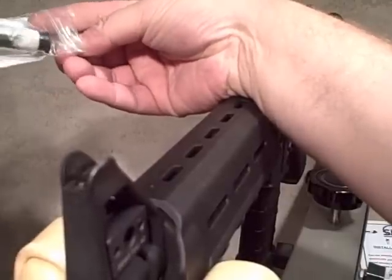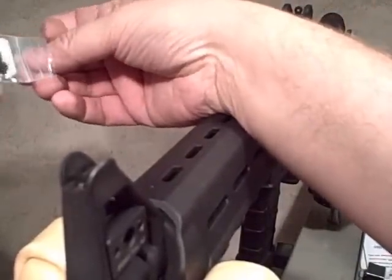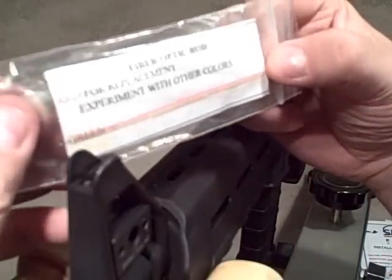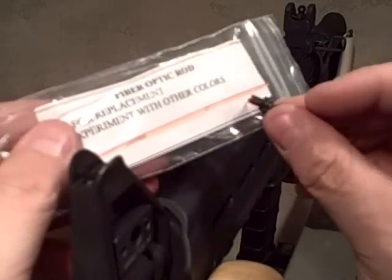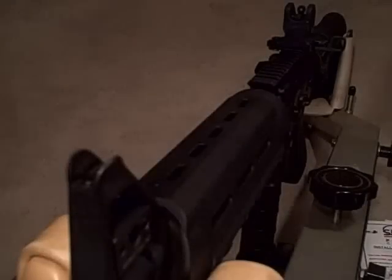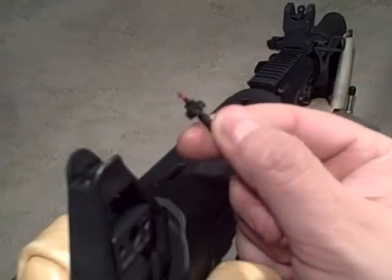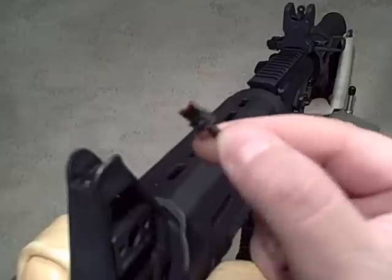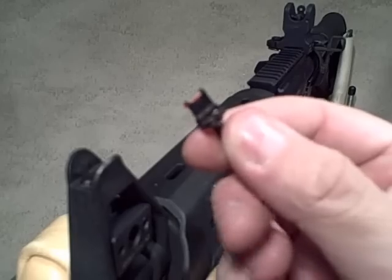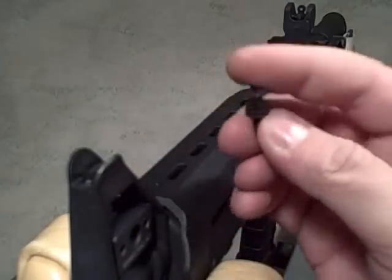So in this smaller bag we've got the tool that we're going to use to install it, and then later to adjust it, and then we've got the sight itself, and then taped to this piece of paper we've got some fiber optic rods. The replacement rods in red, then a green one and a yellow one, and it says the red one's for replacement and then the others are to experiment, so in case you like the other colors better, they work better with your eyes. So that's the Mounting Solutions Plus Sight Link, and you can see that it's got a smaller dot on this side, a larger dot on this side, and then an exposed length of fiber optic polymer there, so that when it's in there it can collect the light, and then each side is gonna light up a bit.